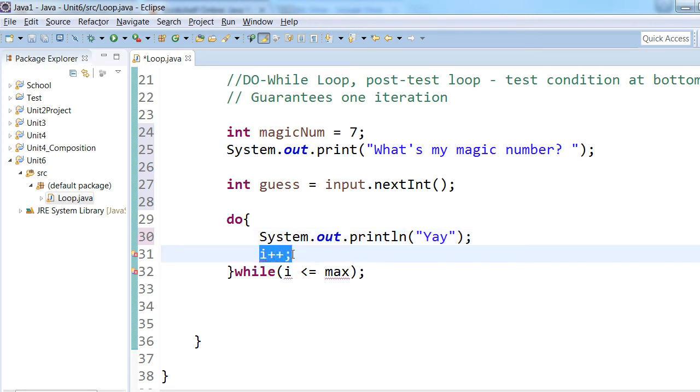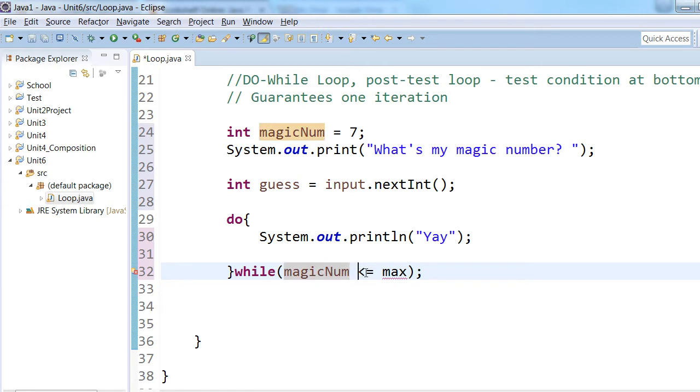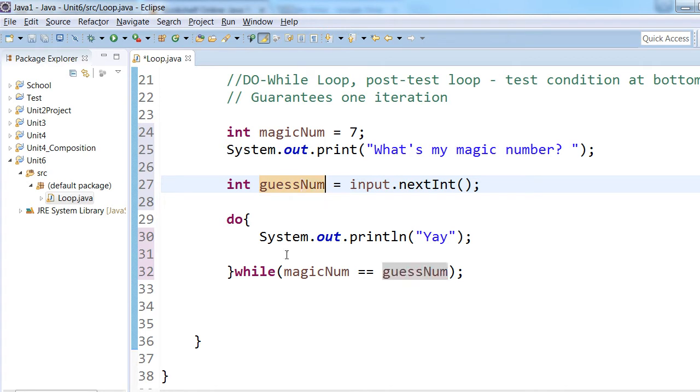And then here, instead of incrementing this i, we're not going to do that. We'll exit out of the loop when the magic number matches the guess number, guess num here.